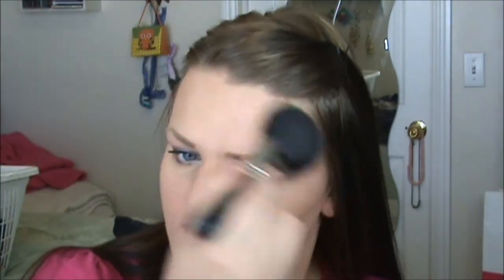Okay, so for cheeks, in my Face of the Day video, I didn't say I was wearing a bronzer, but I have been wearing bronzer lately, and I really like it. So I'm taking my Laguna bronzer by NARS and a really large fluffy brush. This is the Sigma Large Powder Brush F20. I tap it off the back of my hand and just give myself a bronzy contour, and then just a little bit up into the temples. And the rest can just be dusted over my face.